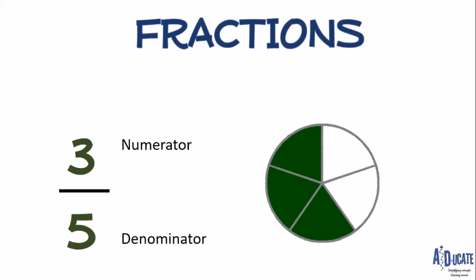So basically, we want to start with sharing with you some general information about fractions. If you're going to learn to work with fractions, it's important to understand what they are, how they work, what they mean. And this is common knowledge. It's two numbers separated by a line, one number on top of another number. The number on top is called the numerator, and the number at the bottom is called the denominator.